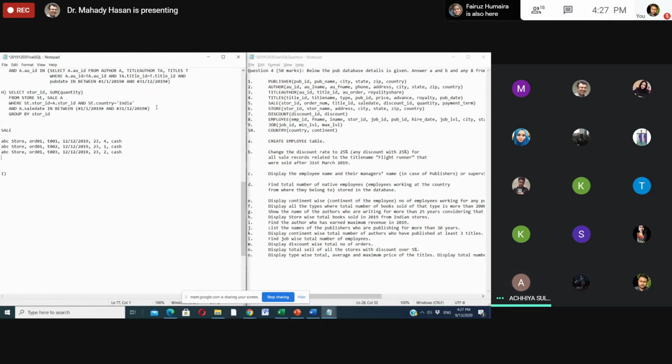Now, similarly, from ABC store, under order number 2, title 1 can be purchased 7 copies on some other time. Make sense? ইয়েস স্যার.